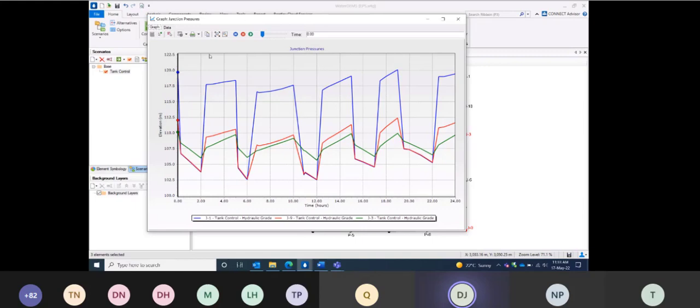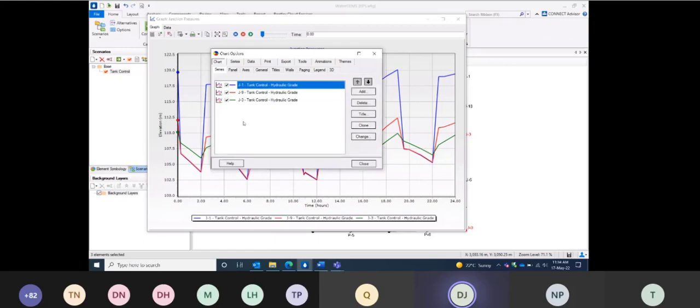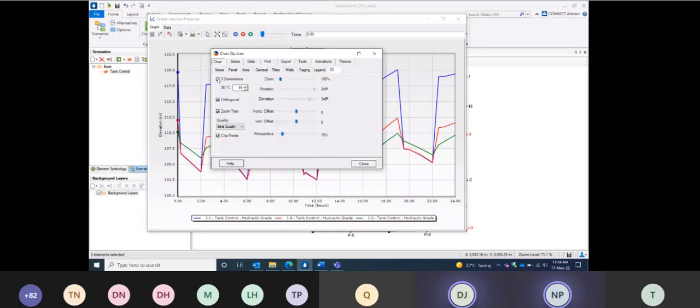The other thing you might want to do with the graph is make it look different or better. So if you come up to the 4th button along with the drop down next to it, you'll see that we've got series options, chart options, observed data. So the one that we want here is chart options. What you can do in chart options is pretty much everything. So this is where you can change color, change scale, change pretty much anything you like about how you want this graph to look. One of the other things you can also do is if you go to the 3D tab, you can make it 3D.